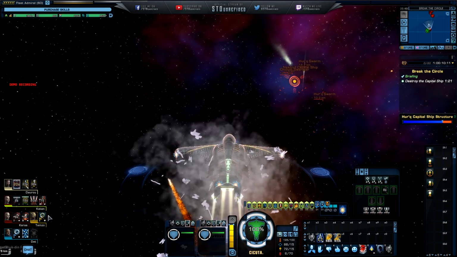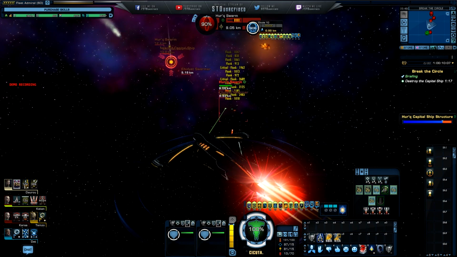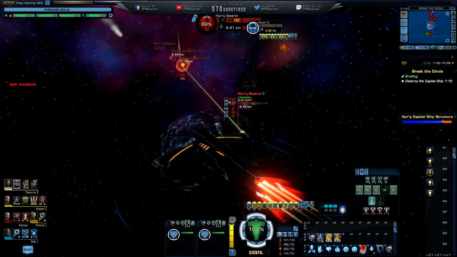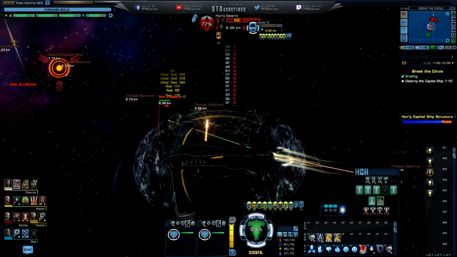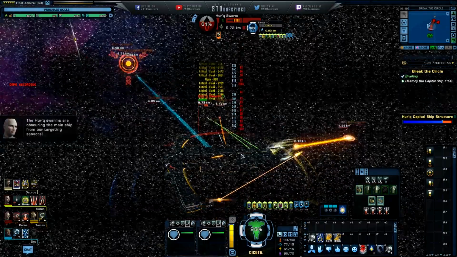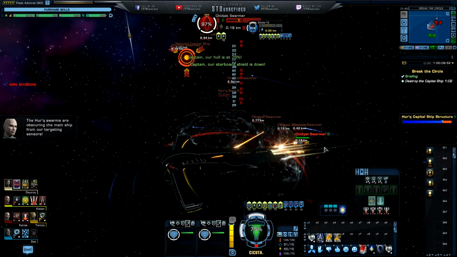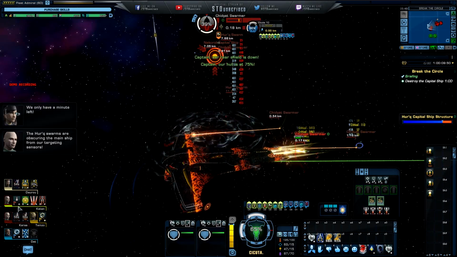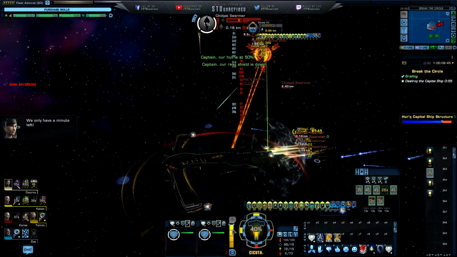Hangar pets. Or something like tractor beam repulsor or eject more plasma. Oh, that was going to be awesome, because if you use eject more plasma, then these guys are basically going to be staying behind you the whole time. Ow, ow, ow.